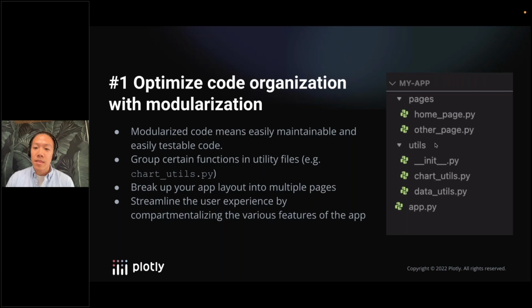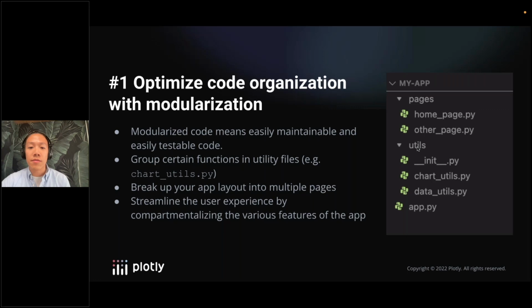You can see in the screenshot that I've included that I have this utils directory. This is where my chart utils and my data utils live. I would say these are the two most common categories of code that we tend to store in their own modules. And you can think of data utilities as any functions that read in a flat file, query a database, or carry out some sort of complex transformation of data.